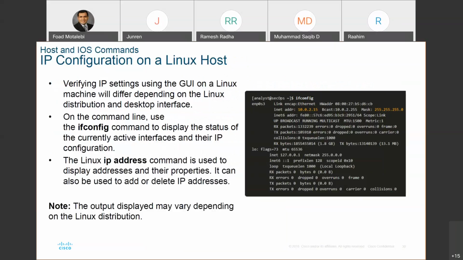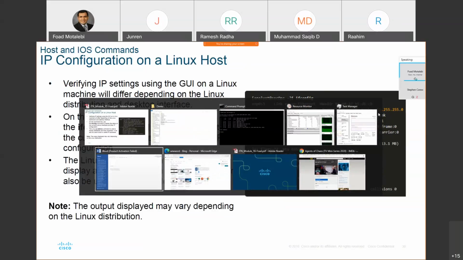In Linux also, we have the same command, but it is ifconfig. So I have an online Linux system over here.